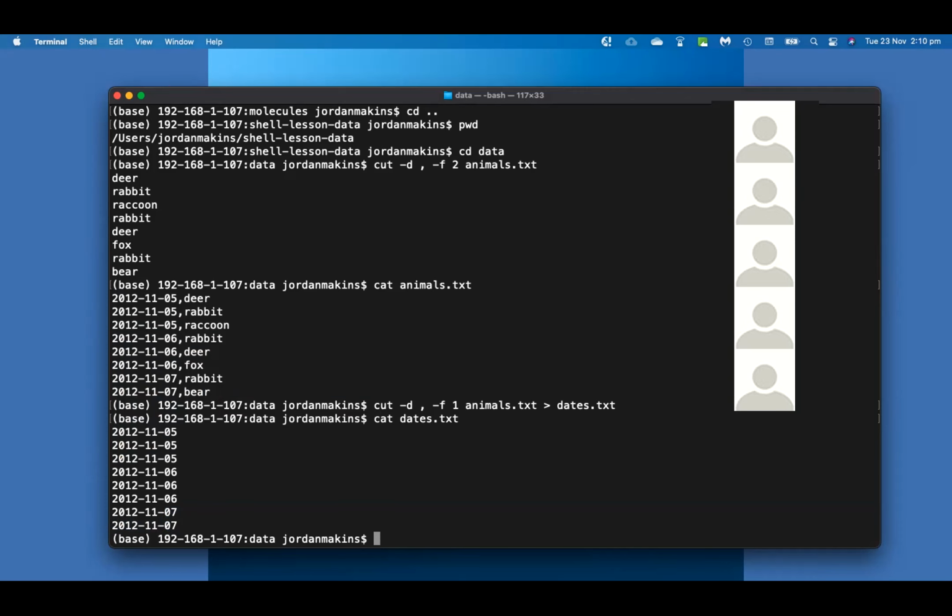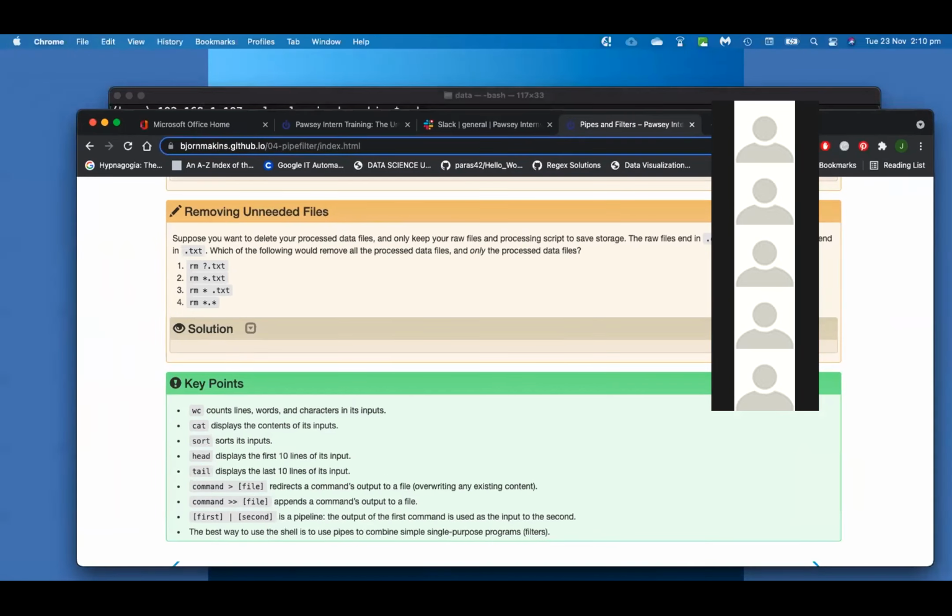So we're going to finish up this section because we've still got one more section to go through. We talked briefly about removing files. I'm not going to go too much more into that, but this is using wildcards for specifying the file name.